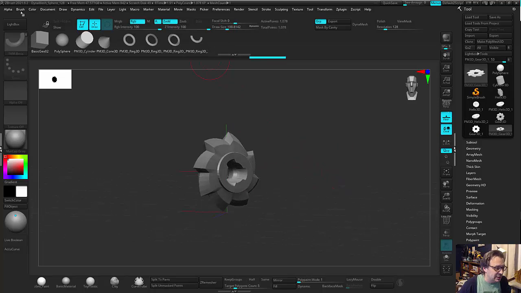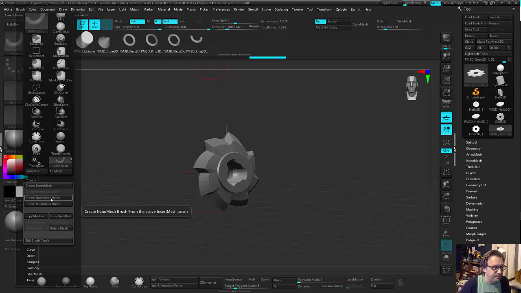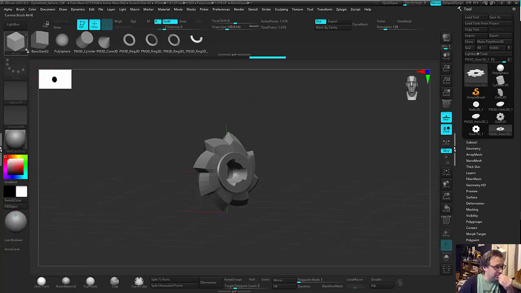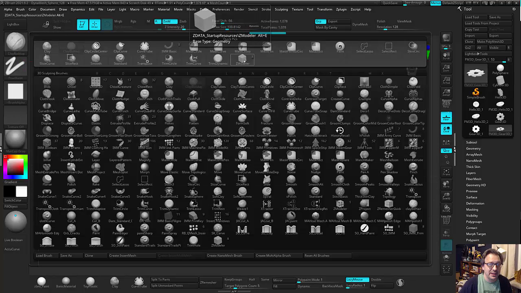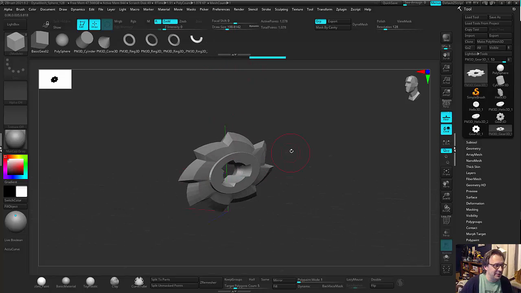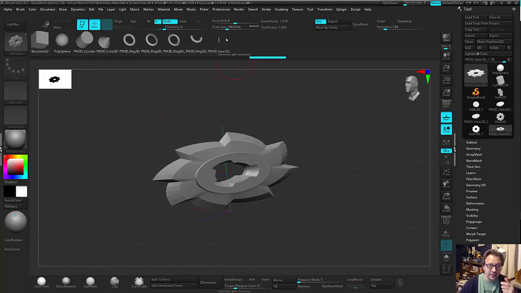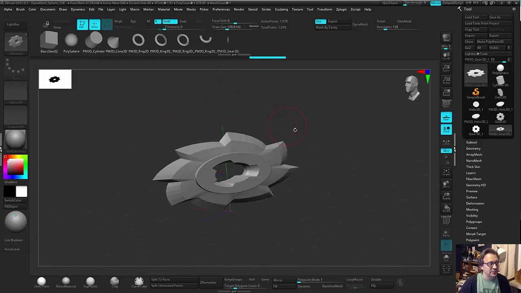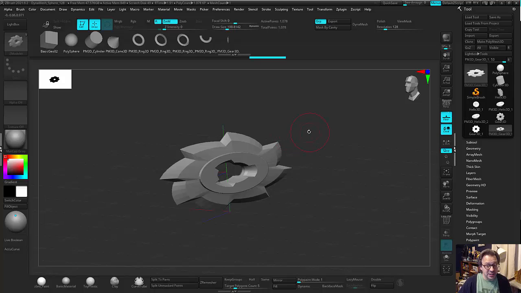So if I go to brush, I think if I go to create and go to create Nanomesh brush, now you'll see here there's a brush called ZBrush with 8 next to it. This is my Nanomesh brush, okay? Now, I need to actually have this be part of that brush, so I have to go to brush and choose from mesh. So now my little gear is part of my Nanomesh brush, right? So that's all I really needed this for, to put that in here as something that can be utilized as a Nanomesh object.